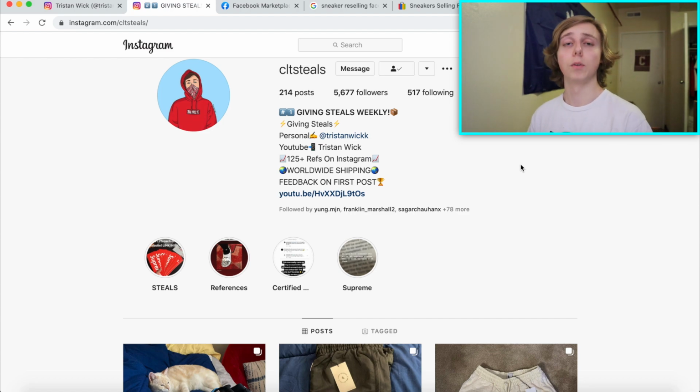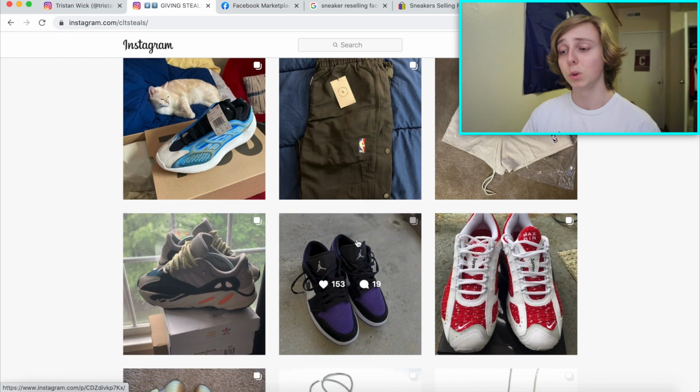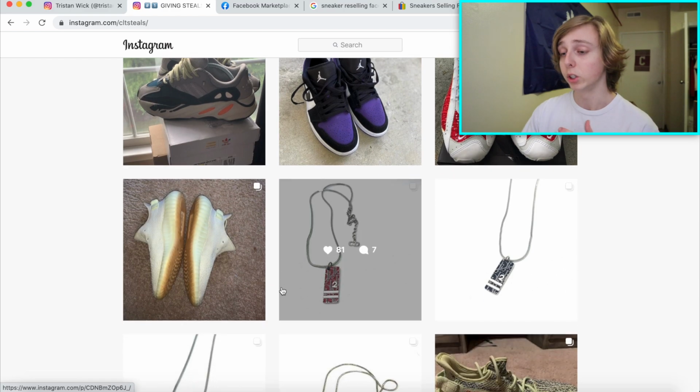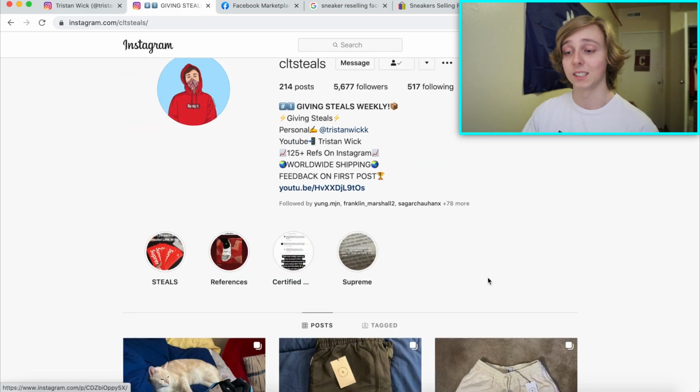Also, if you post something cool, like a cool pair of shoes that's hot and trending right now, and you get good pictures, obviously presentation is everything. So when you're posting your shoes on Instagram, make sure you have good high quality pictures too. Low quality pictures are not a good thing. Some of my photos probably aren't the best example of high quality ones, but you can at least see that they show the details and any flaws of the shoes, which is a good thing. So make sure you're doing the exact same thing.